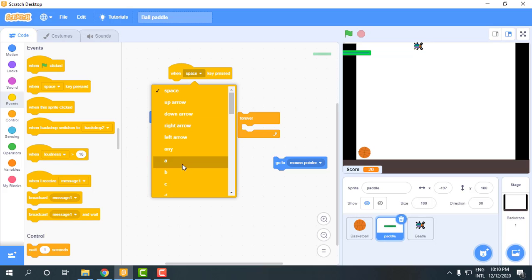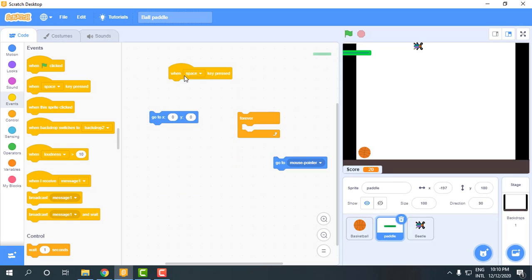There are a lot of options that you can assign. You can assign the keys and the letters as you like. For me, I choose space. Then this paddle bar, whenever the game starts, it should go to 0,0 or x,y 0. But that is not the case here, because the paddle bar is always following the pointer. If the mouse pointer is somewhere around here, the paddle bar will appear here. If the mouse pointer is down here, the paddle will appear here. But anyway, I'm going to put this one.